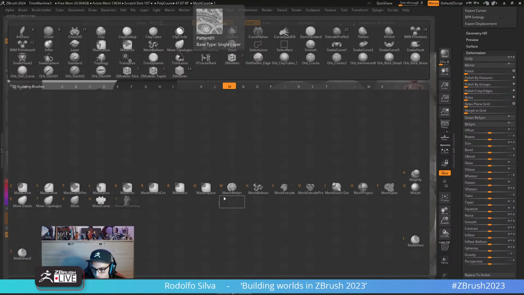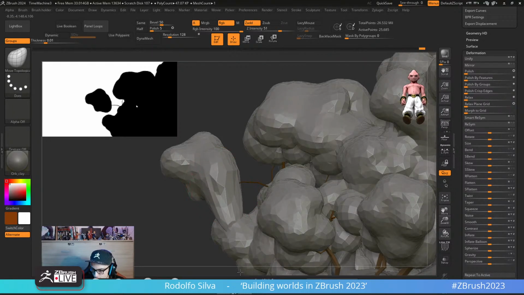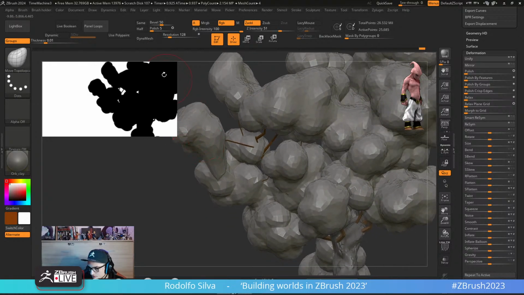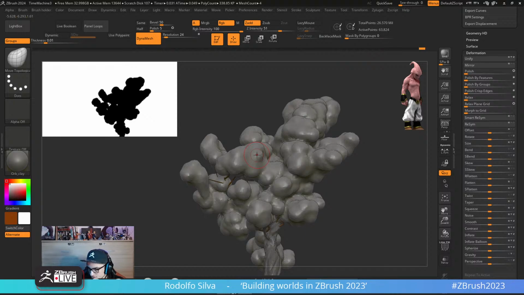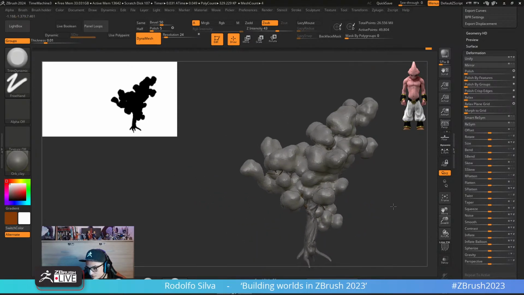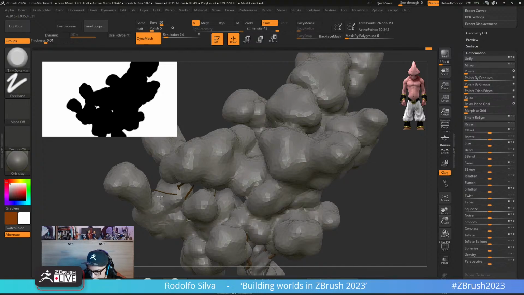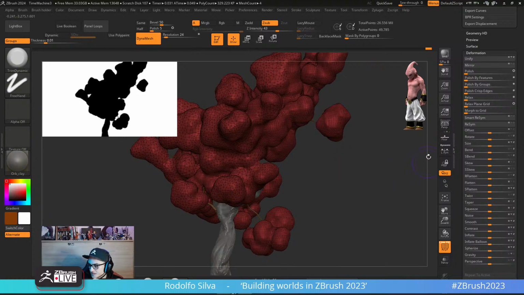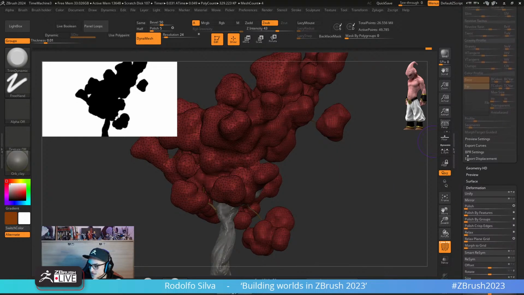Actually, brush move topological. And now let's Dynamesh this. Whoa, that's a lot. Let's reduce this resolution. There we go. Let's go trim dynamic. There we go. All right, so we have something like this.